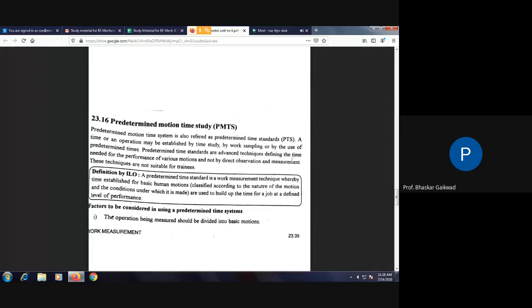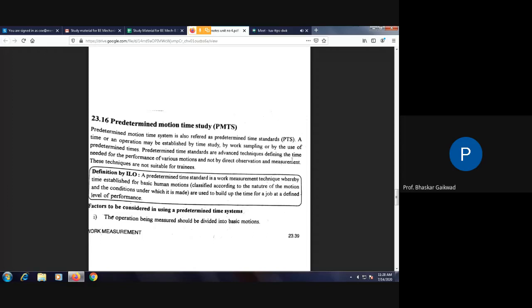It means if you are going for any assembly, then how is our hand moving? First of all, the hand will move away from the body. It will reach the job. After that, with the fingers, we can hold it, come back, put this. So this is the motion of the hand. And for this motion, we have to set the standard time, and that standard time is utilized for further work. But these standard times we have to calculate or decide by using time study, work sampling, at standard level of performance.